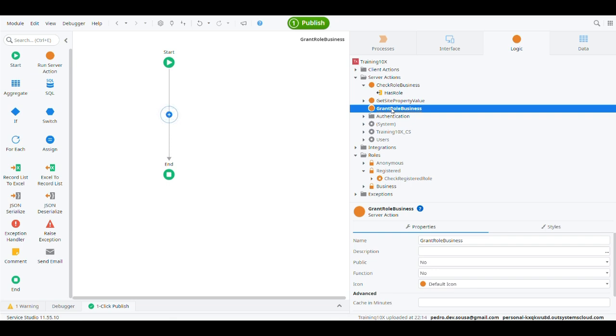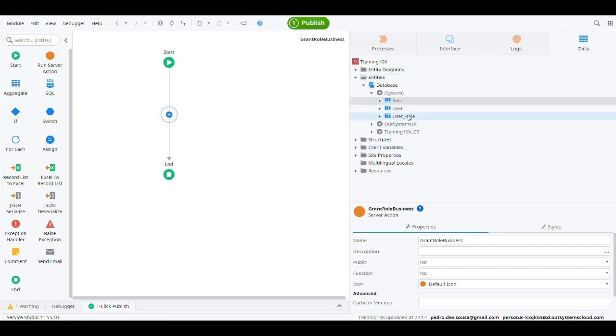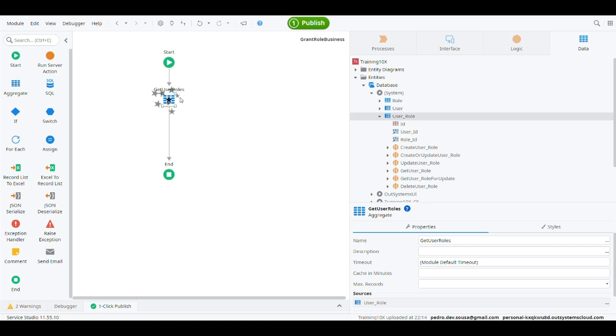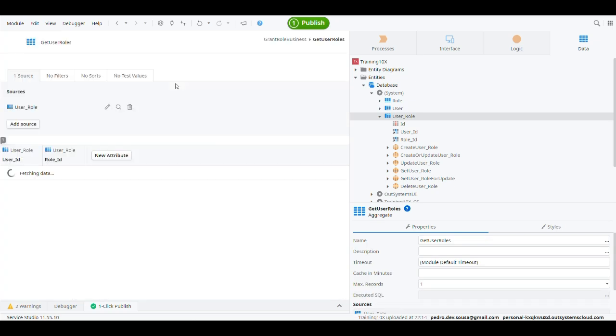So here we need to check first if the user has the role or not, because we do not grant the role when the user already has the role. It makes no sense. So what we do is drag and drop the user roles. We set max record 1 because in this case we just need one record.